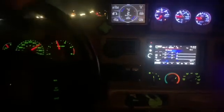I got about 60 miles from here to Eastland to pick up our first load, and I'll catch up with you there. Well, we just got to the sale barn here in Eastland. I'm running a little bit behind because I didn't know it was coming out here until later, but got 3 semis here getting loaded up. I gotta pull around the back here, back up the pickup chute, get loaded up here.